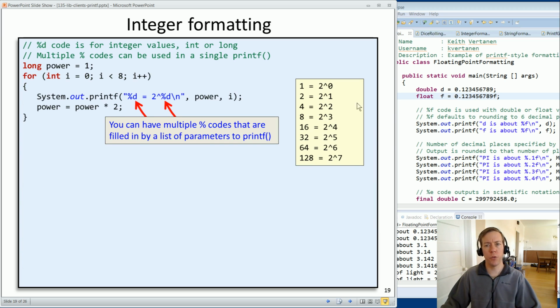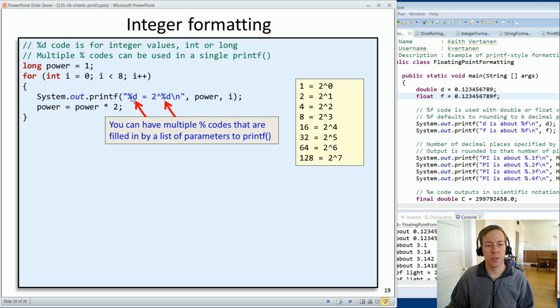You can do a similar kind of text formatting using integers, but whenever you use integers, you have to use %d. So instead of %f, we've used this %d code. And you can actually put multiple percent codes. It's kind of like a template. Whenever you have printf, you have a string, and in that string you specify the template, and it's going to fill into these percent codes the values that appear after that string.